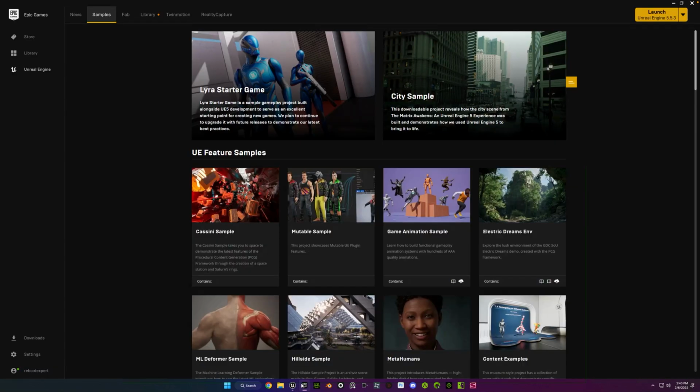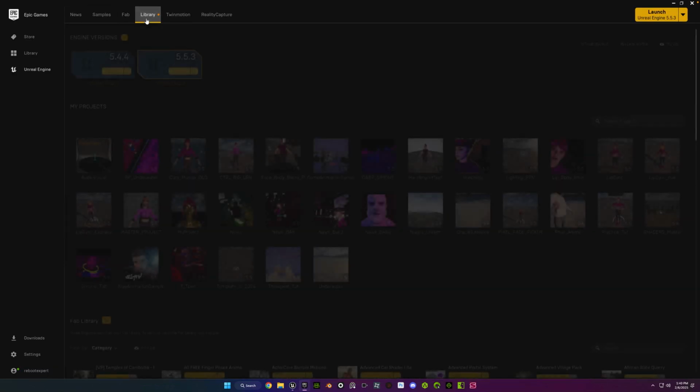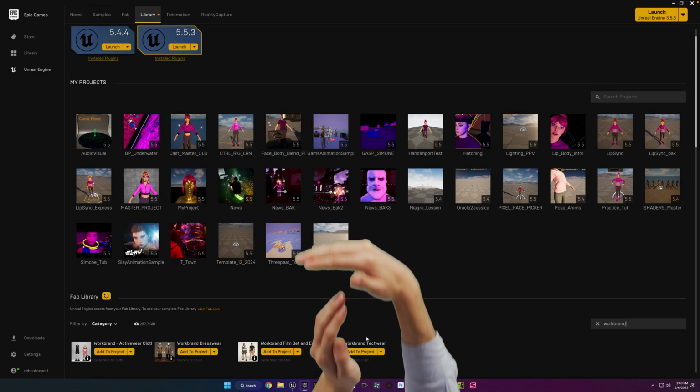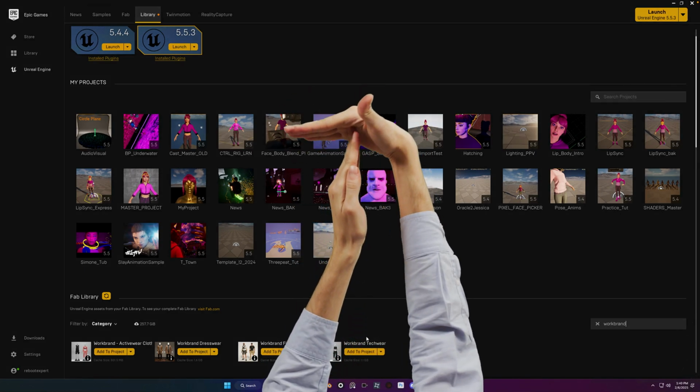Looks good. Now let's go to the Epic Launcher, go to your library, and refresh your Fab library if you need to, and search for Work Brand. Time out just a tick, Governor. So as long as you bought your clothing on the Fab or Unreal Marketplace, it'll be the same process as this. If you got it elsewhere, this tutorial won't cover that. But let me know in the comments if you'd be interested in seeing a video like that.